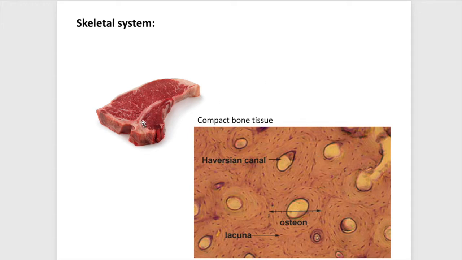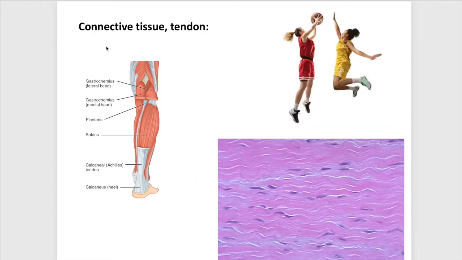But what we want to remember in this slide here is this is a picture of compact bone at the microscopic level here. Doesn't look like it when I look at it with the unaided eye, but as soon as I put it under the microscope, clear as day, I can see that they're living cells. I can see these structures that are going to make this bone able to carry out its function here.